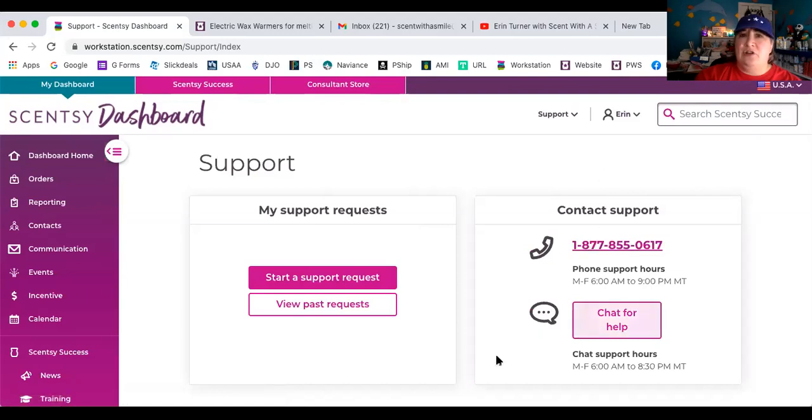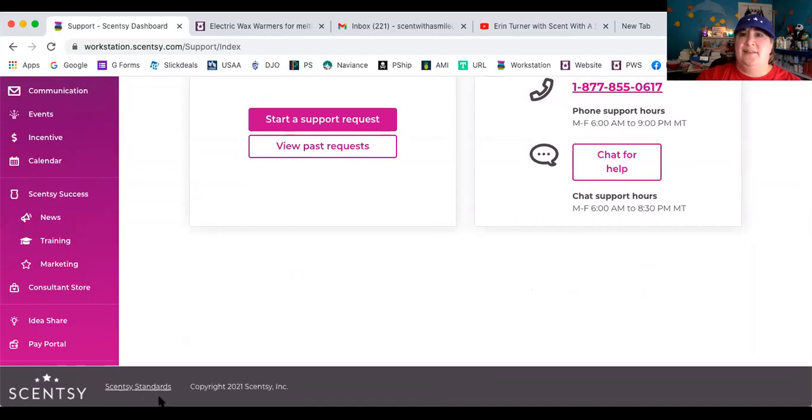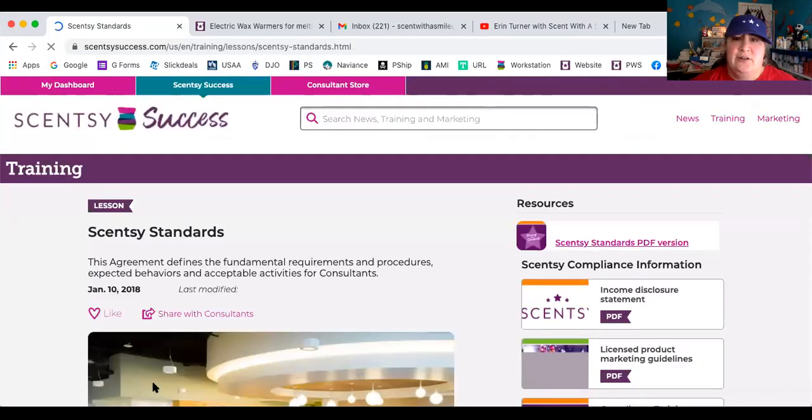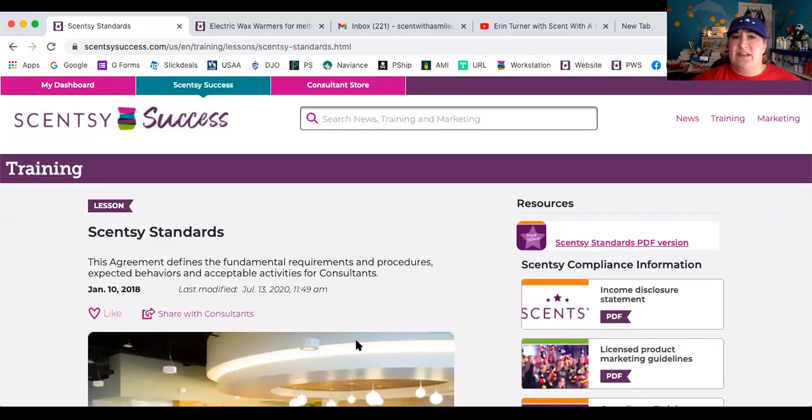And the last thing I want to show you, way at the bottom, is this little tiny thing called Scentsy Standards. Scentsy Standards is kind of our governing rules for our organization. It's really important for you to become familiar with what the expectations of Scentsy are and what their rules and regulations are about how you do business.